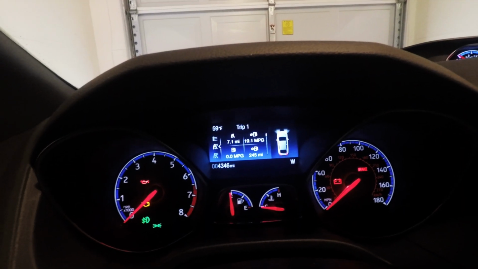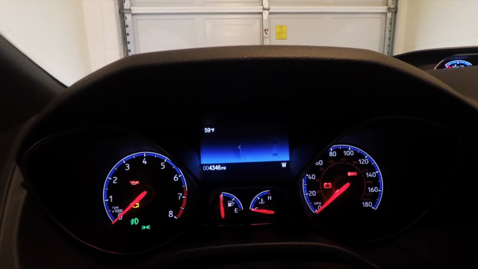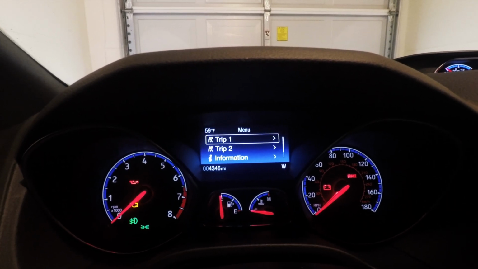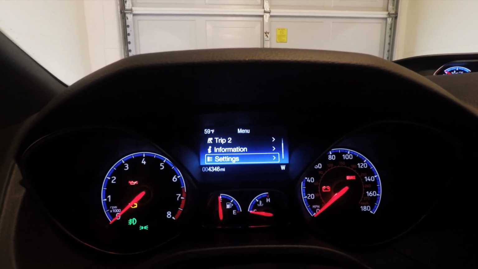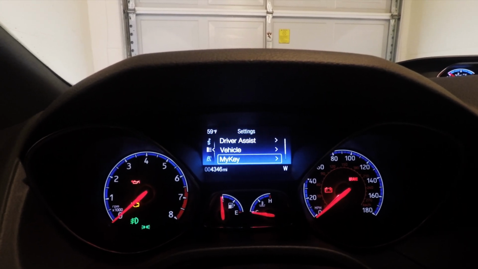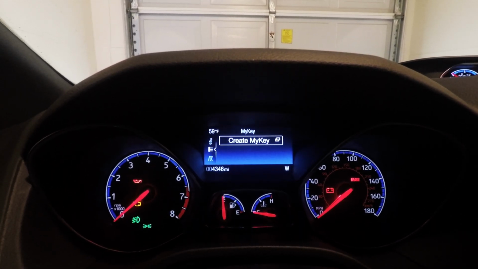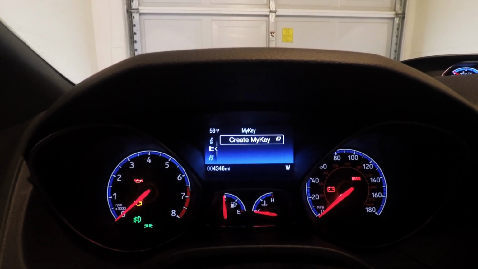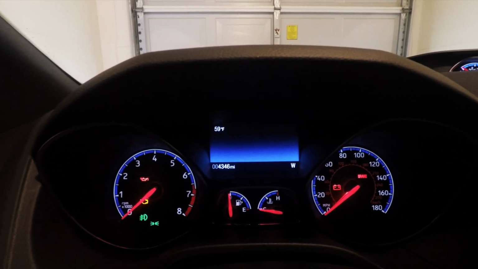So I'm going to go ahead and show you how to get to the settings to enable MyKey. Every vehicle is going to be different. I'm going to show you on pretty much every Focus, I would imagine. This is the RS model. So you're going to go down to settings. And then you have this setting called MyKey. You're going to select MyKey, and then you're going to press create MyKey. I'm not going to do that because I don't want to lock my key. But what that implements is a restricted key for you.